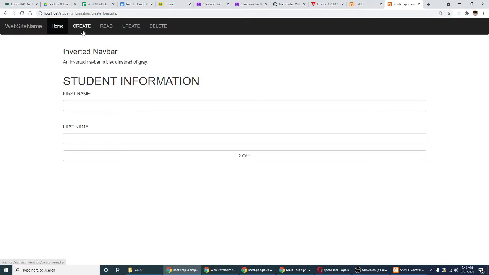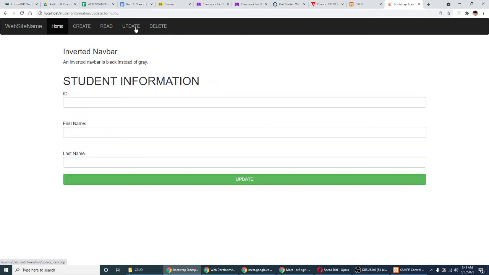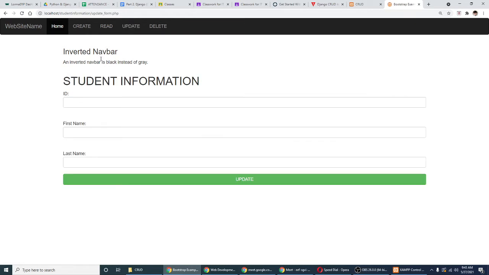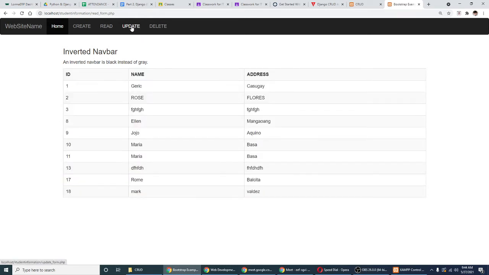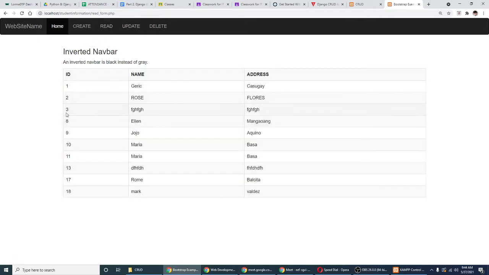So for the student information, we have the create, read, and then we have the update. So for the update, we need to input the ID. For example, update number 1, then change it to, for example, Jeric Kasugay. Update.